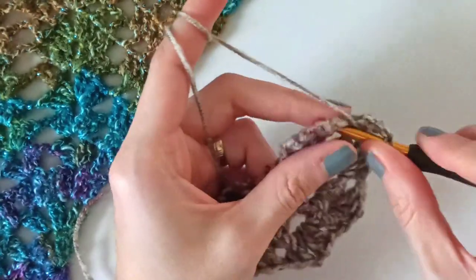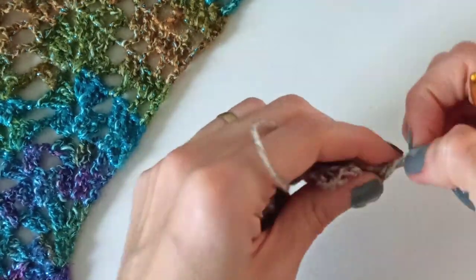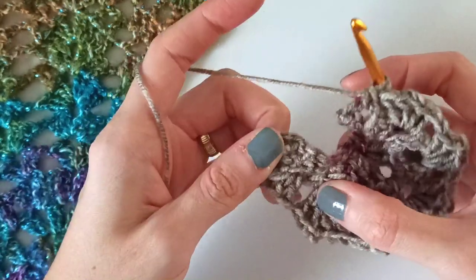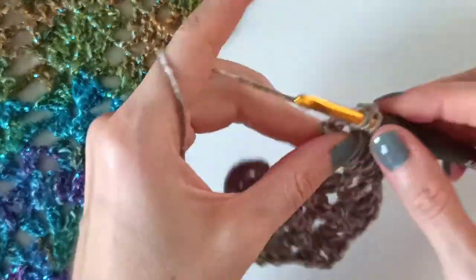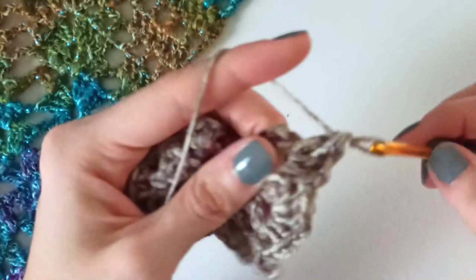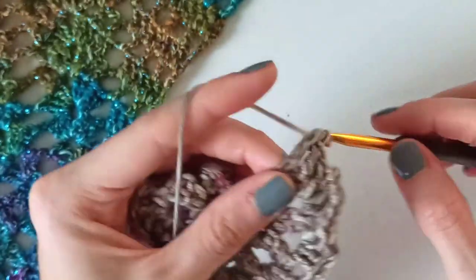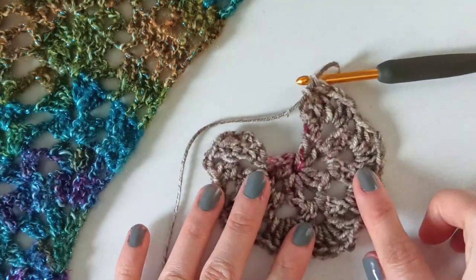Two double, chain two, and make two double into same space. Chain one, and insert into next space. And like that, as same as we do that same thing, two double crochet we make, chain two, one in the space, one on that double crochet, and the last one make one more double. One, two, three, four, five, six, seven. We have seven corner now.